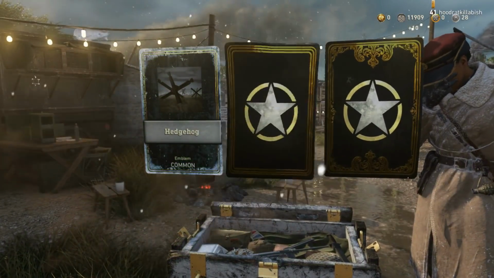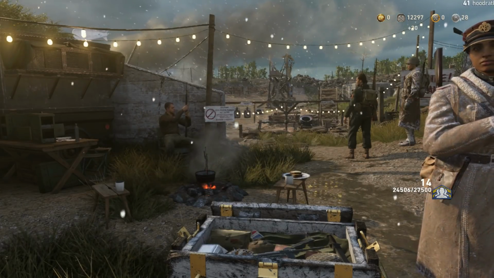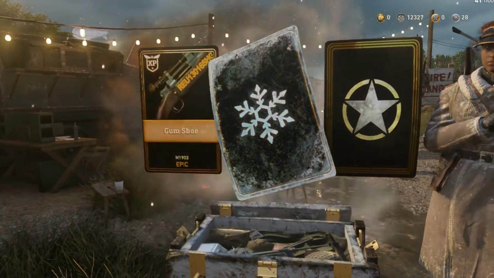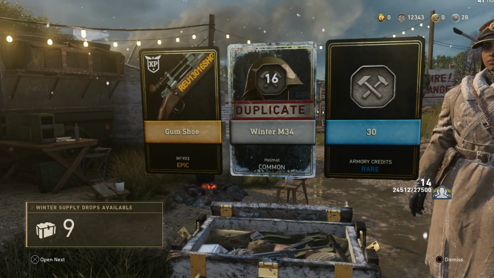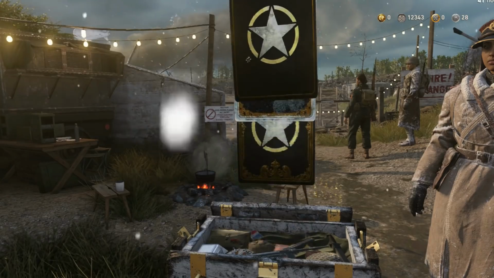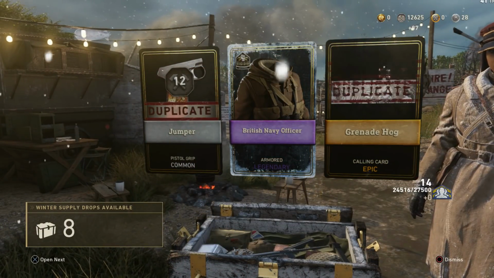Yeah, buddy, I feel the same way. This guy standing off to the side like, oh my god, look at this nonsense. I totally feel the same. Gumshoe, M1903, I don't have that one yet, so that's pretty nice. I do like the M1903, it is my sniper of choice, so I'm happy with that.